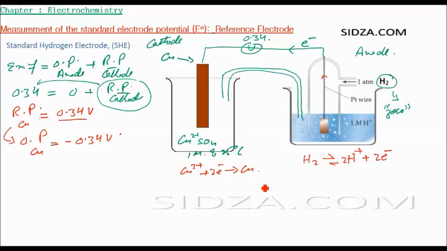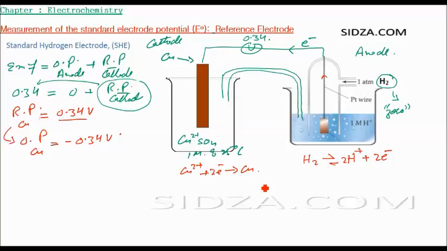Okay, so in both cases, what we find is that in the previous example, the zinc gives electrons to the reference electrode, but in this one the copper takes electrons away from the hydrogen. That means if you compare the two electrodes here, the copper and the zinc, the zinc has a high oxidation potential and the copper has a high reduction potential. In this way, we will be able to measure the electrode potential of the different electrodes, right?